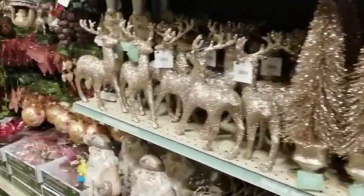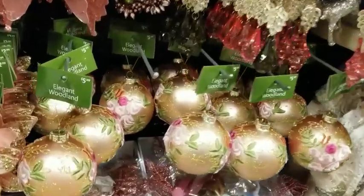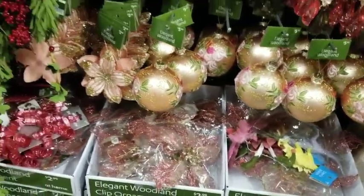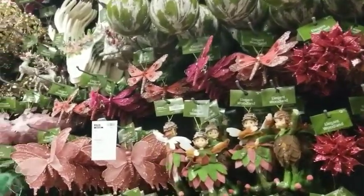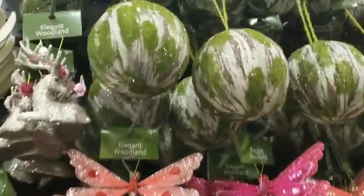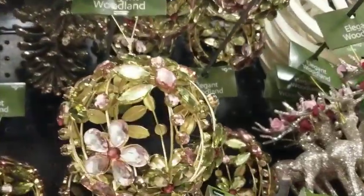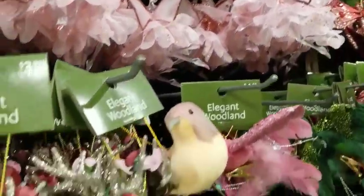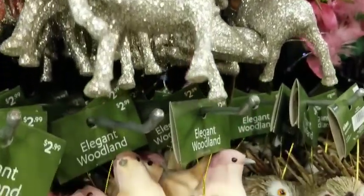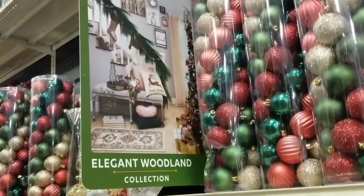The reindeer also are the same. I love how they brought in the greenery and the reds and plums. They mix that with the golds and the bling. That's a really, really pretty combination. That's actually also kind of popular with the fall decor, if you guys know this. A lot of the fall decor this year uses colors like peach or blush, those peachy, blushy tones, and even the dark reds, and they just kind of mix those together. Really pretty combination. But like I said, I'm not going to talk throughout this whole video, guys. I just wanted to show you guys what I saw.